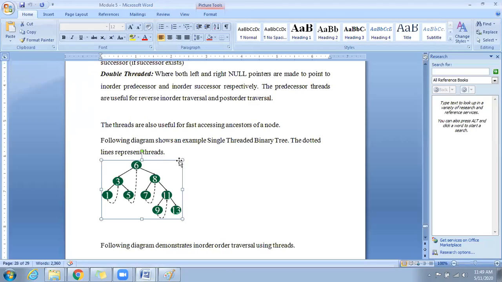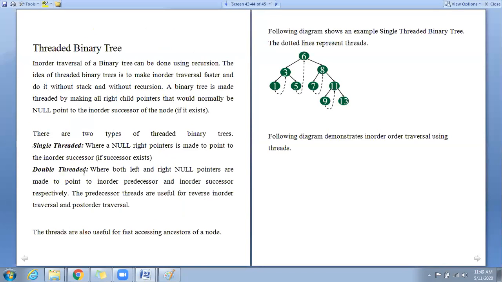See, there are 2 types they are telling, right? Single threaded and double threaded. What is single threaded? Null right pointers are made to point to their in order successor. That is, only null right pointers are utilized. Single threaded means we are utilizing only right pointers.